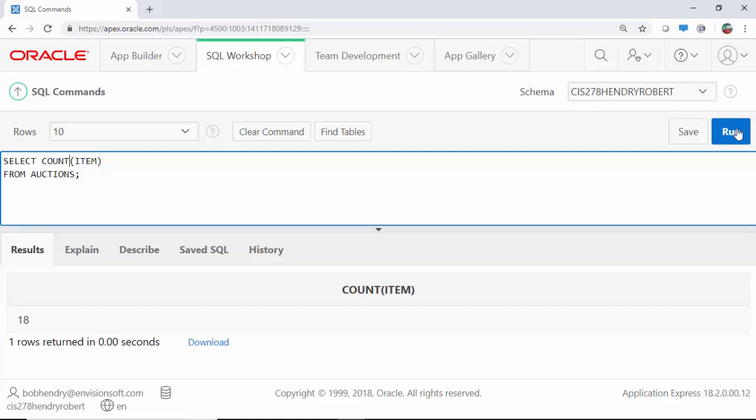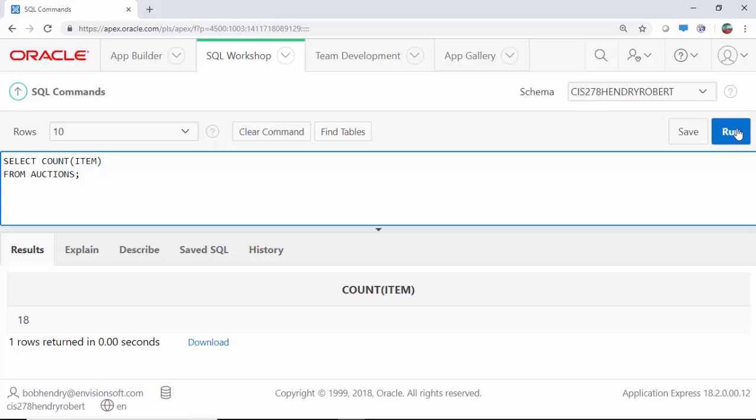What if I wanted to see the number of distinct items in our auctions? We have 18 records in our auctions table, 18 items. How many of them are distinct? Well, we know 10 of them are because we ran select distinct item from auctions, and if we counted them, we'd get 10.